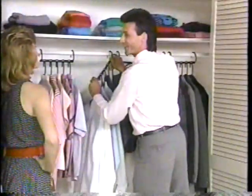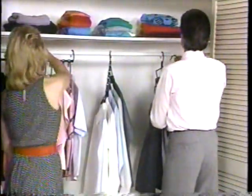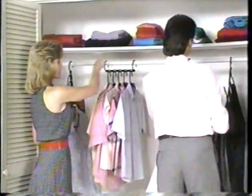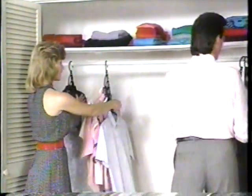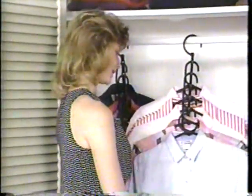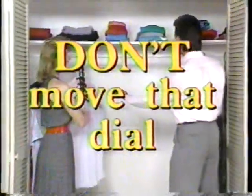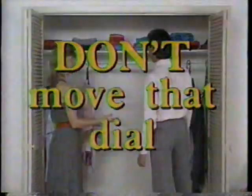Let's go back and see how our couple are doing with Space Savers. Just look at that! I told you we could save a fortune with Space Savers. Now that we've saved all this money on extra closet space and cleaning bills, I think we should put this organizer to good use. How about two weeks in Hawaii? Don't move that dial — next on What's New is an incredible demonstration of how to get water to flow uphill and how to save that precious water. Stay tuned.